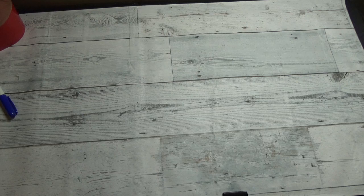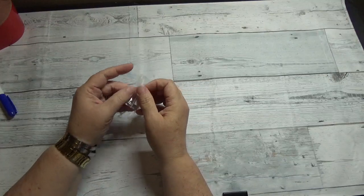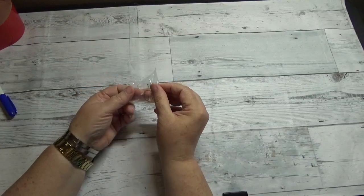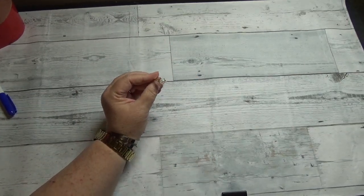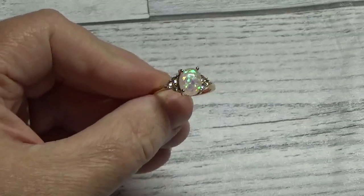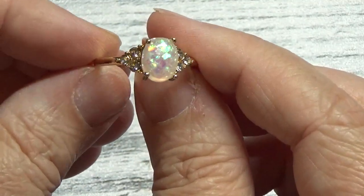Teeny tiny little thing. Ooh, this is pretty. Oh, wow. Okay, so this is an opal ring. Opal is my birthstone. I was born in October. And this is a beautiful opal ring. Isn't that pretty? Let me go ahead and bring you on down. Going down. There we go. Isn't she lovely? She's really pretty. Look at the colors in that.